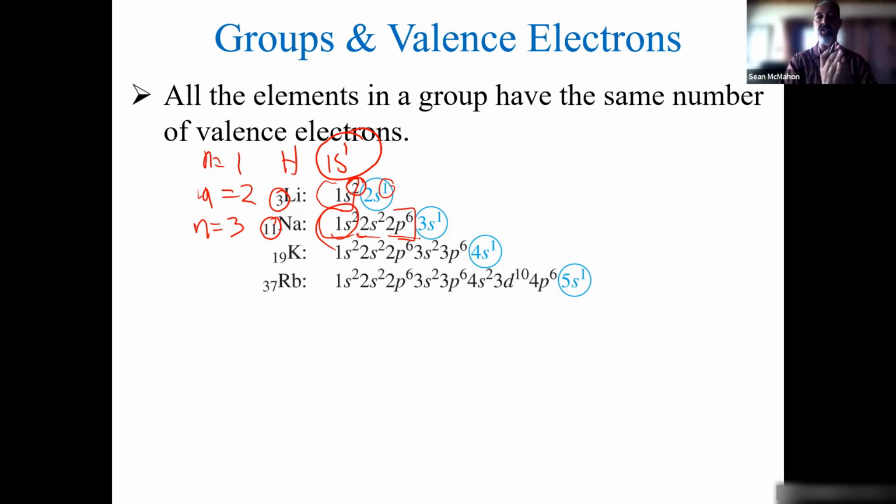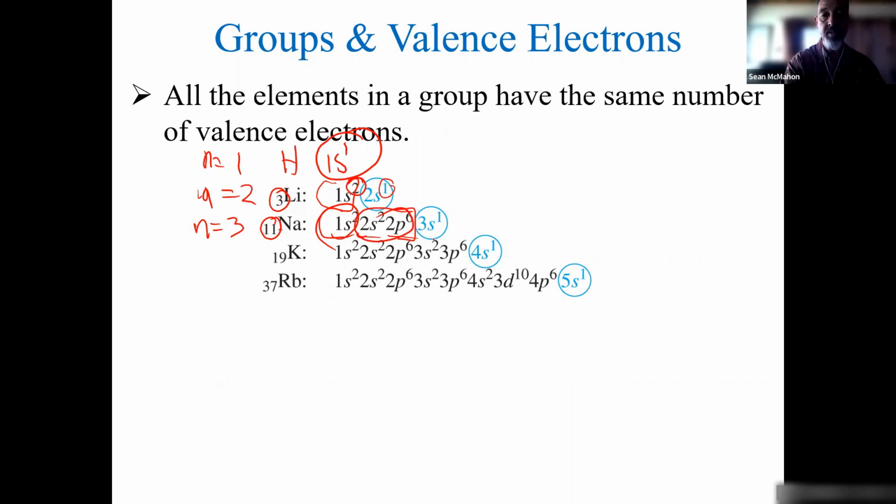So that's 2s2, 2p6. If you've heard of the octet rule, there's your octet. When the S and P sublevels are filled, 2 electrons are in the S sublevel, 6 are in the P sublevel because there's 3 orbitals. 6 plus 2 is 8, octet rule. Noble gases have an octet. That's why they're in group 8A.